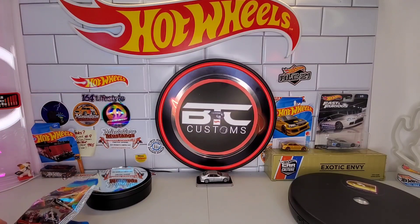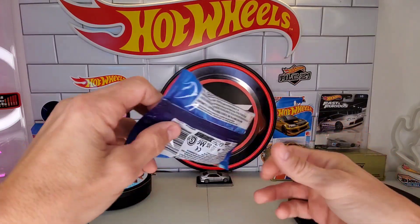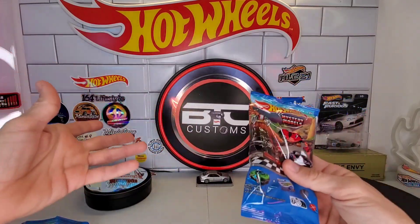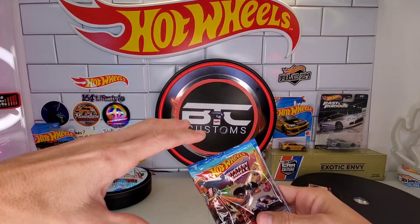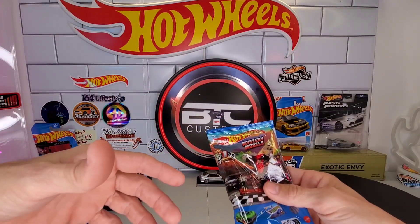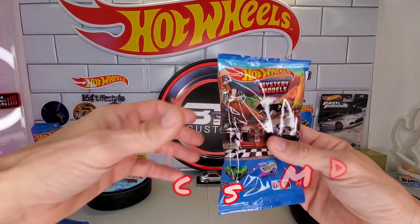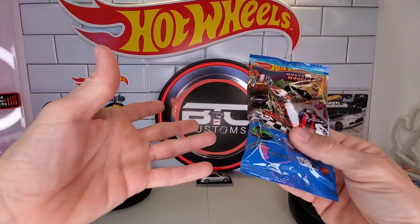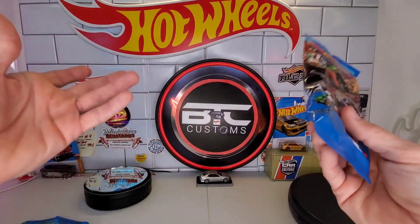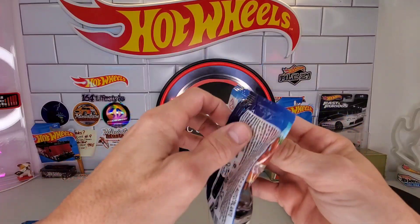Let's get to it. We got number three — we'll work our way to number one. I found one, two, and three. I looked at the side of the box — I believe it's a lot of Mystery Models in there, but the first three are typically the ones I go for. I'm seeing an Indy car on there but that's number four — I didn't grab a four. I grabbed one, two, and three, the ones I'm used to picking up.